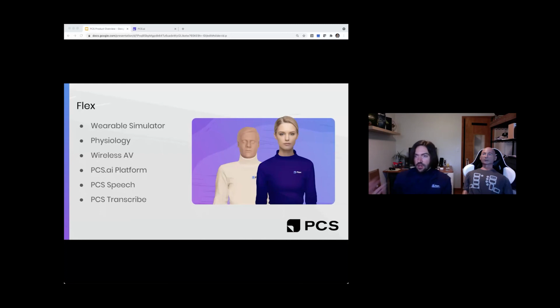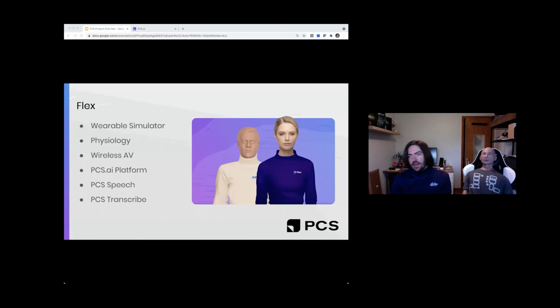As you're reviewing the standardized patient encounter with a learner, you can go through and see exactly what the learner said and exactly what the standardized patient responded with. Everything with Flex is essentially controlled with this little processing box here, which is just worn around the included belt during a simulation. So that is a quick overview of Flex.